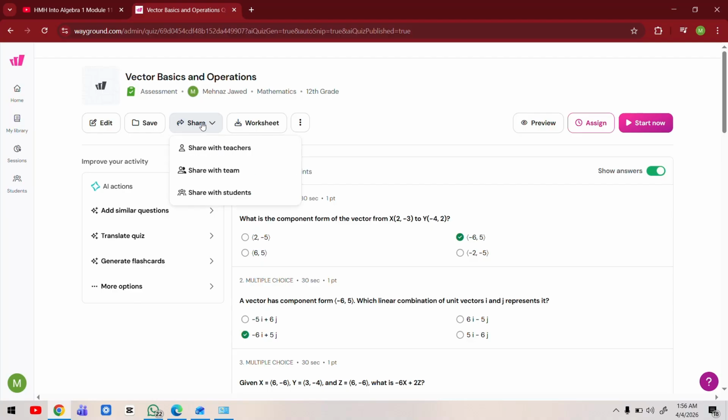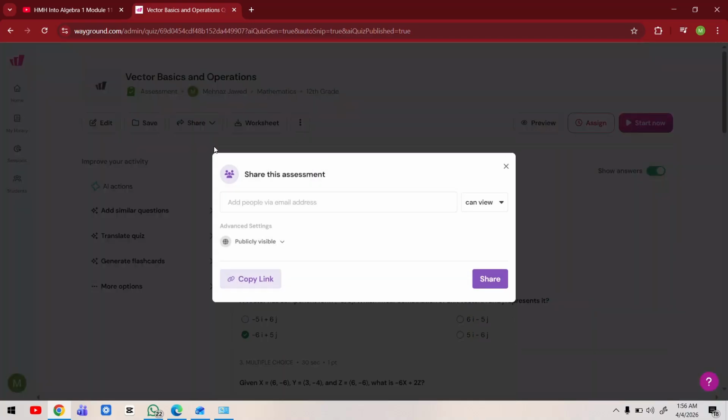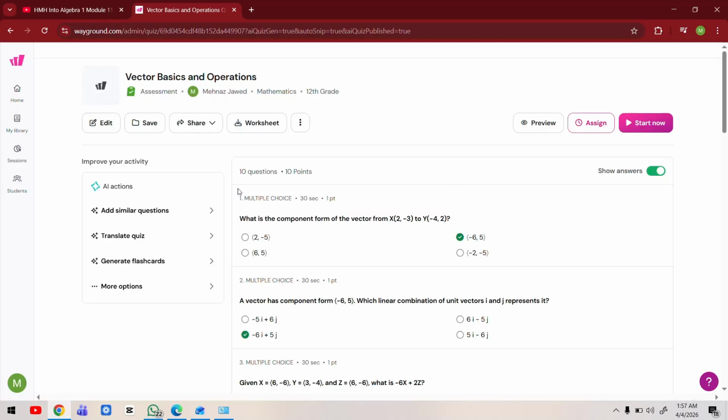Now here is the sharing option. So I can share with my teachers. This is a good thing that if I have any parallel teacher, I can enter the name of that teacher or the email, and it will automatically be shared with her or him. Or I can just copy the link and give it to her.